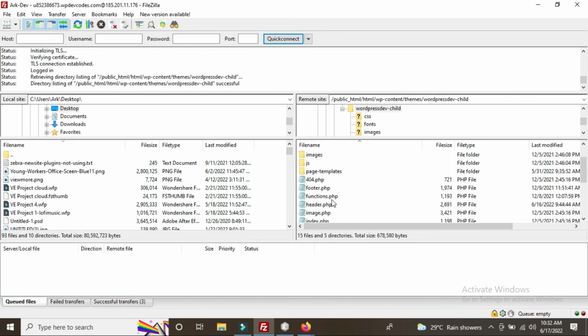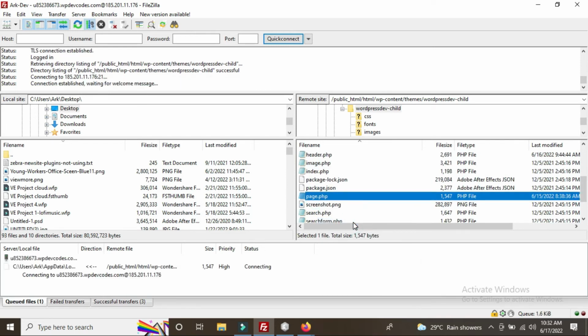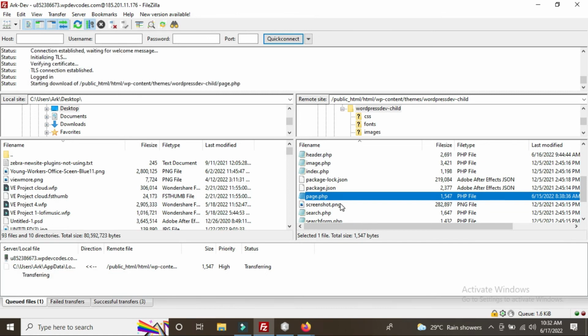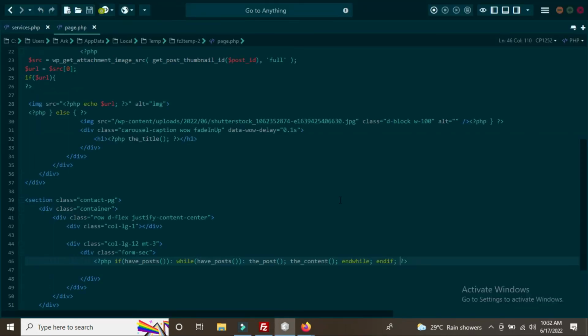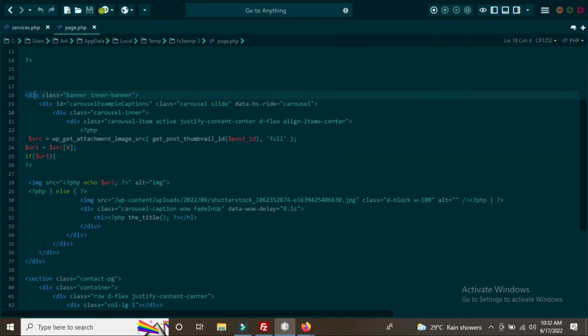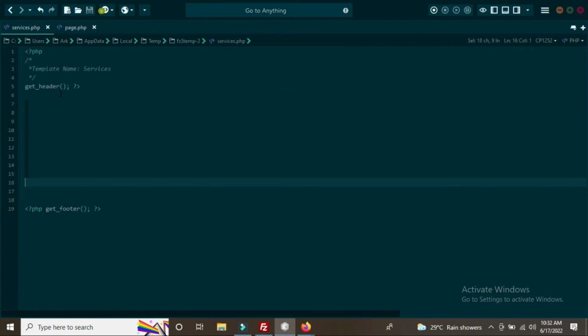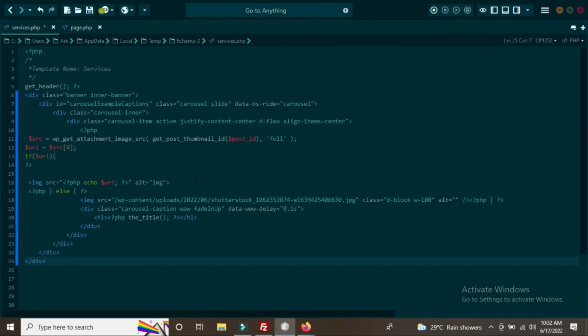So we will just take the code from the page.php file. You just copy the banner section code, that's it for the banner area. You can add your own code here. So I am going to add the banner section like this.